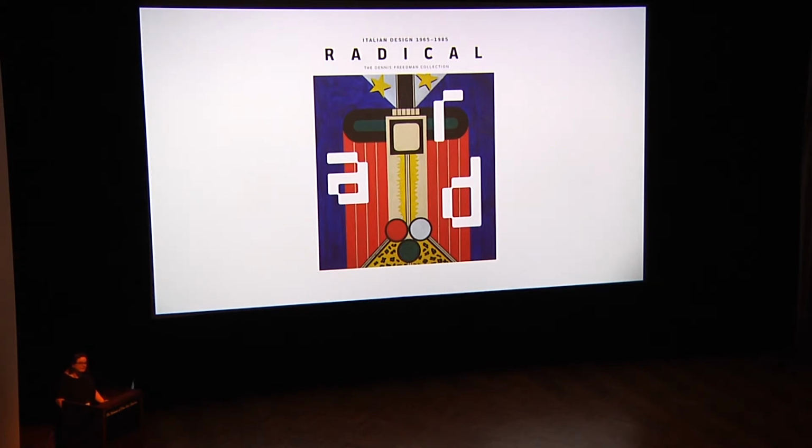Also, we have a favor to ask. We are not expecting any of this, but should you be in the exhibition and you smell anything funny, please alert security. We have a lot of lamps that are electrified, and they're on transformers and they're plugged in. Again, we're not expecting any issue, but we would like you on your tours to be our front line in the same way that we're asking security to be our front line. So when in doubt, if you smell anything funny, just alert security and we will check it out.